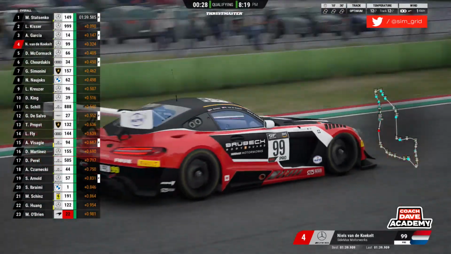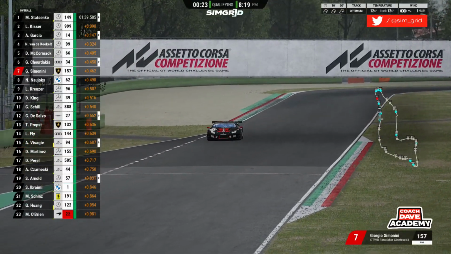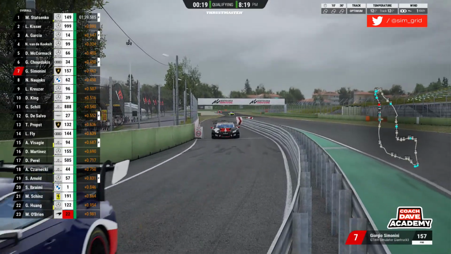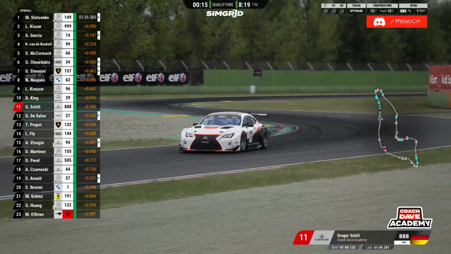Niels van der Kokel comes over the line. He stays 4th, so he's lost that time. He was two tenths up halfway around the lap. What can the championship leaders do? They don't improve. They've bailed out of that lap time. So the championship leader's 7th on the grid.